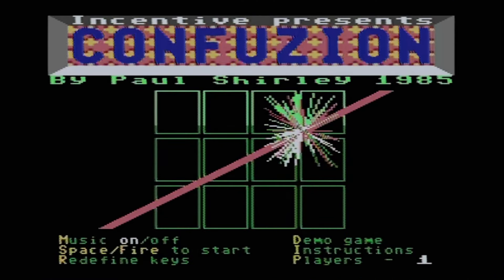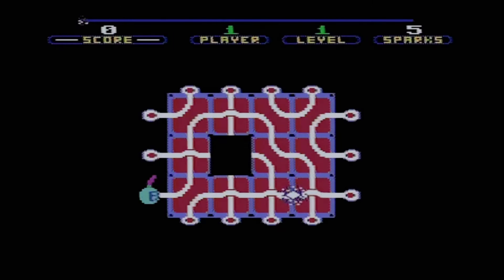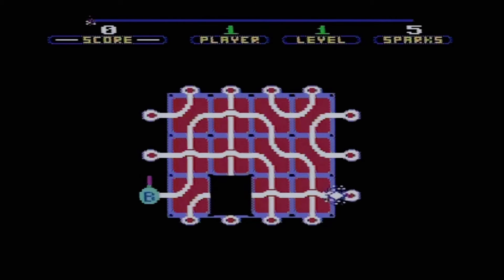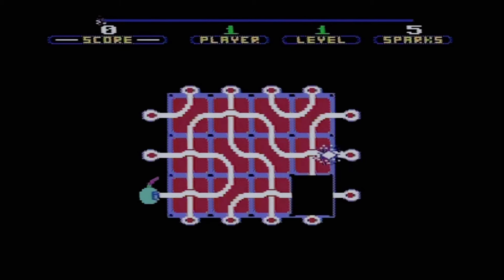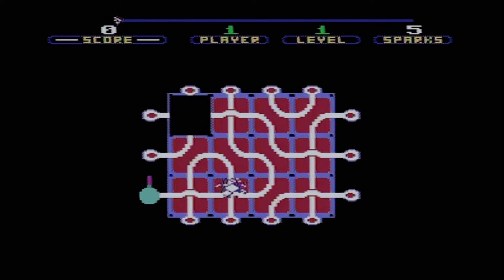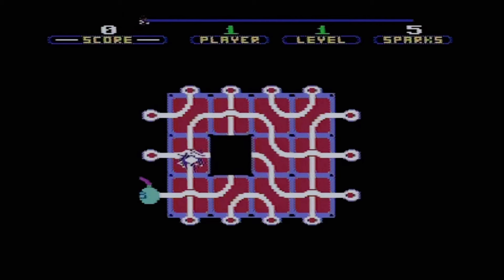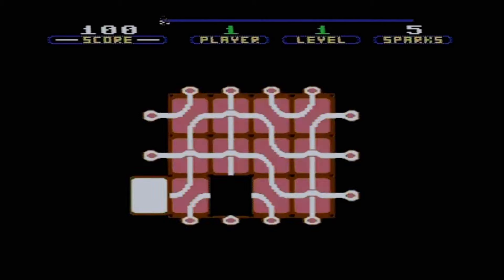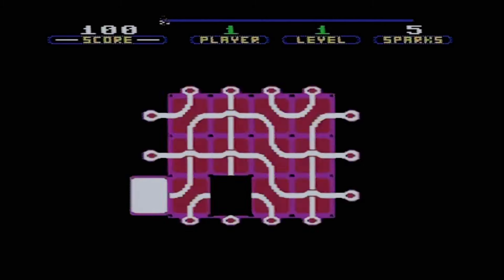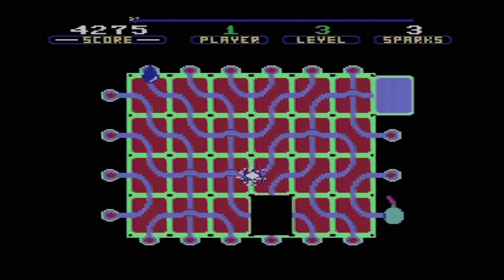The final game is Confusion, originally released in 1985 by Incentive Software. You're placed in a huge 64-story automated industrial plant used to produce and store deadly confusion bombs. Your mission is to explode every bomb on all 64 levels, broken into eight sections of eight floors each. The assembly lines consist of sliding pallets covered in sections of fuse wire. You move pallets into adjacent spaces using directional controls and must lay a fuse from the spark to the bombs. The spark burns along the fuse and blows up the bombs, and all bombs must be destroyed before the timer fuse burns out.